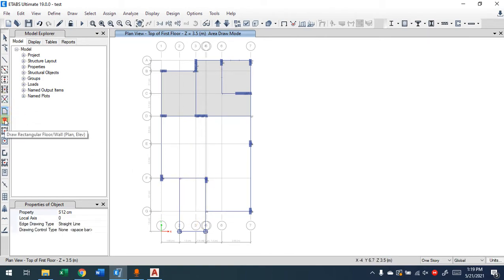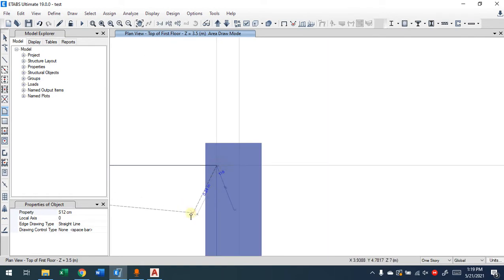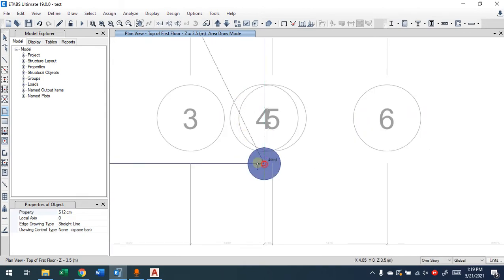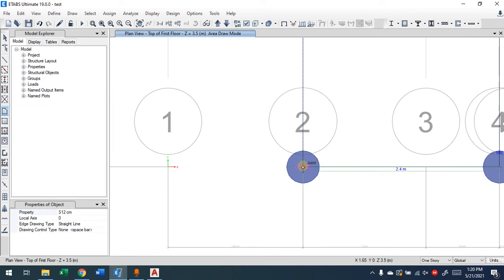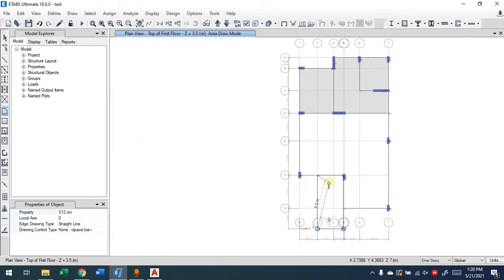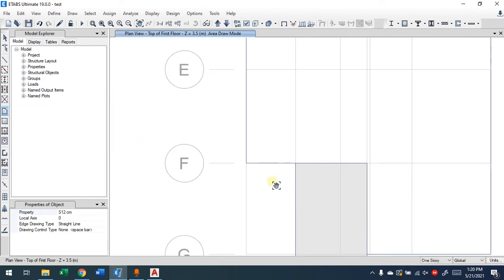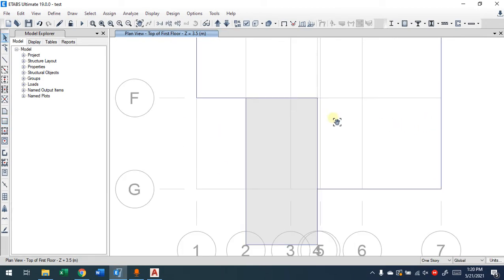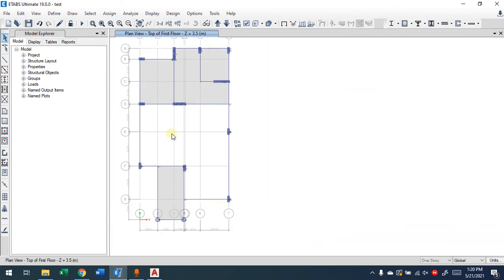Those two are both similar. The first one is more general; even rectangular slabs can be done with it. But the first one goes with the points. You have to start with points, so make sure you point and go over the beams. The other one is easier if you have a rectangle. Why would you click four times to do a rectangle when you can just do it with two points? For example, this corner to this corner like this. This is also possible. I believe this is enough for the slab.